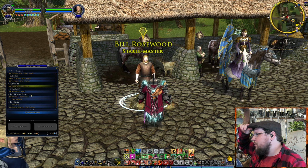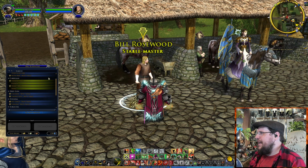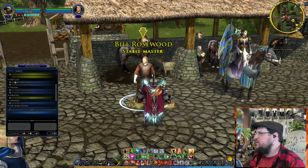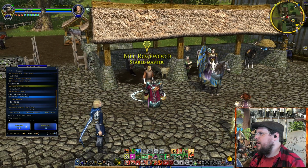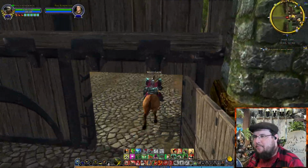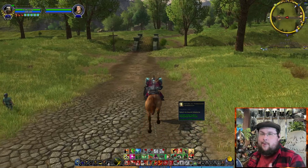All right, let's see. We're going up to Angmar. I always forget how to get there quickly. I think I need to go to North Downs first, Stelden, and then from there I believe I could take another swift travel up to the north. I thought I had a map towards those places, but I guess I don't on this character. I probably do on one of my other characters.